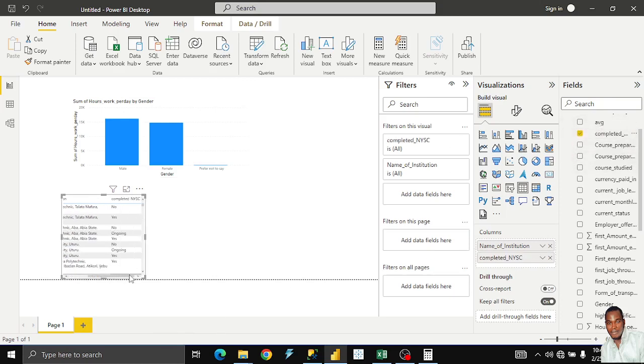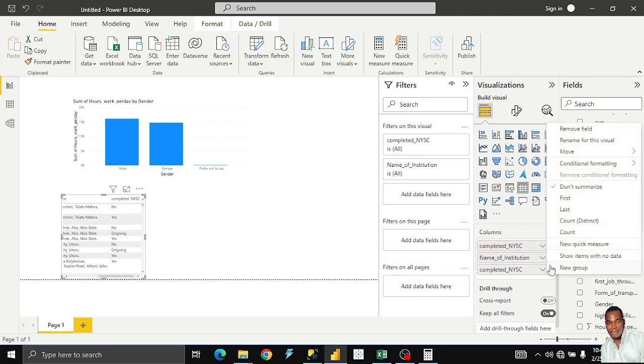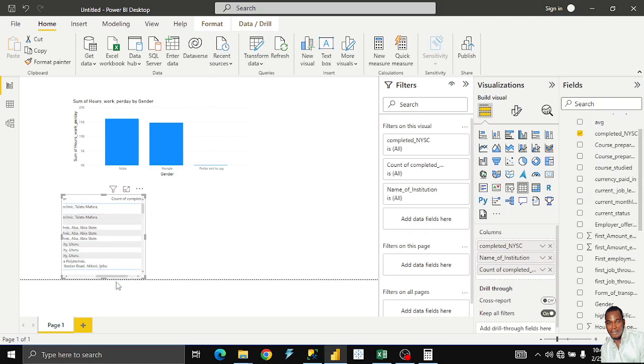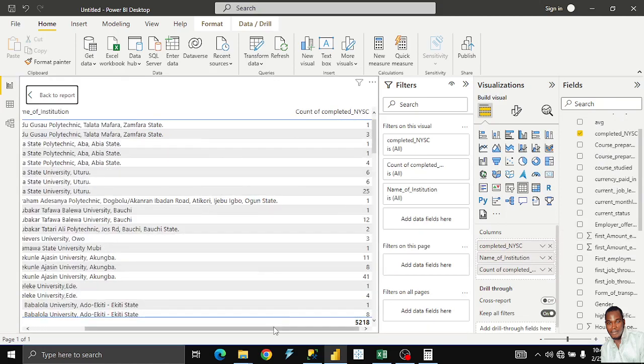So the yes and the no, we've taken that already, but I want to take it here again and see the count. So here now we'll change it to count so that it will count the value for us. So let's take it big. So now from here, okay, the numbers are much. Is there a way I can do it? Okay, there's a way I can do it. So let's just come to this place.